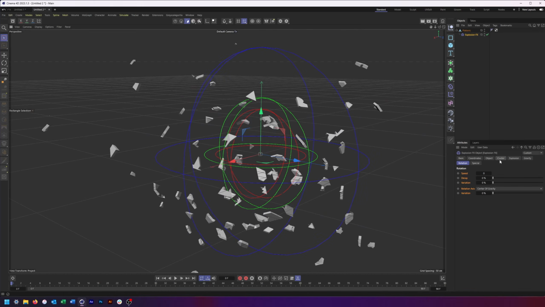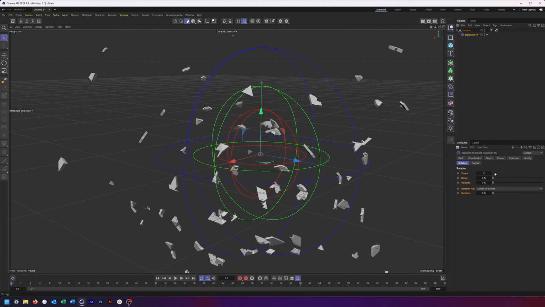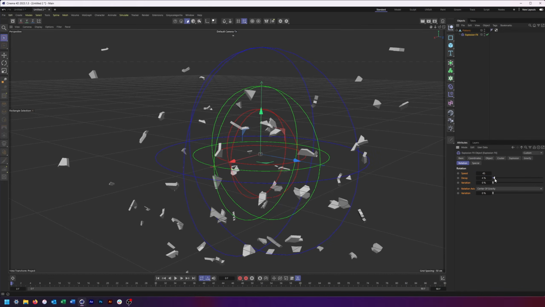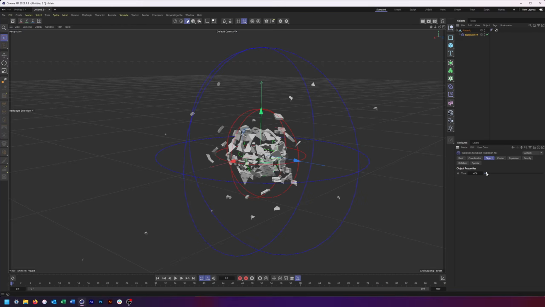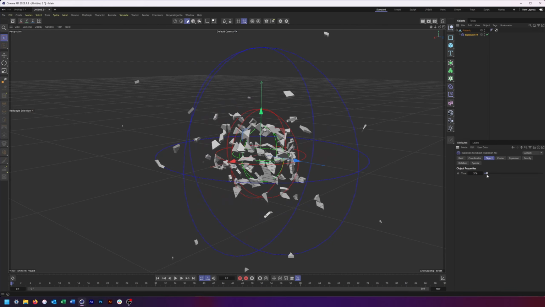Next up, we have rotation. By default, these pieces are not going to rotate. They're just going to kind of face their same direction and fall. In rotation, we can adjust the speed. So the higher the speed, the faster things will rotate. Decay, how fast that rotation speed kind of diminishes and goes away, and then variation for that as well. You can choose where you want it to rotate from, whether it's the center of gravity, which really should just be kind of the center of the object, or if you prefer a particular axis, and once again, variation for that as well. And just to kind of see what that rotation does, you can see now how that's starting to look a little bit more natural, realistic with these pieces rotating.